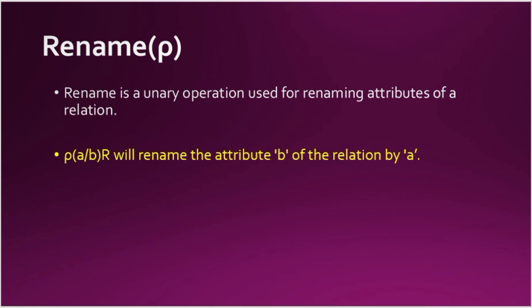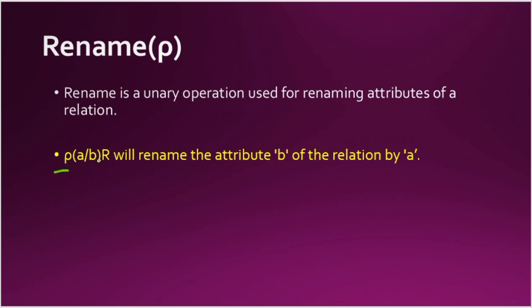So after that, next one is the rename. So in a query also what we are going to write, rename, that means old table name to new table name, we are going to mention it. It is a unary operator and used for renaming attributes of the relation. That means to rename a column name or the table name, we are going to use this operator. So it will be like a P symbol.